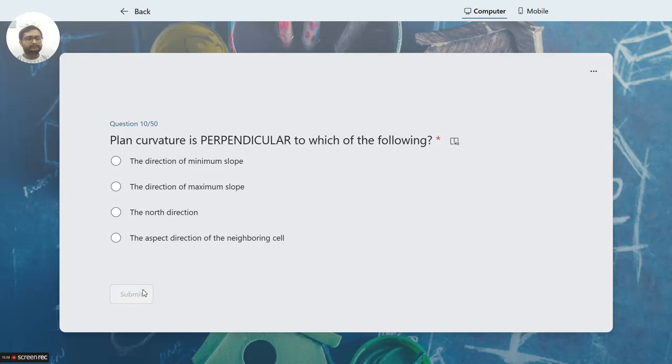Option B, sir. Yes, so the plan curvature is perpendicular to the direction of maximum slope. And this plan curvature we calculate using the contour lines which are passing at a given point. Whereas profile curvature, which we will learn further, is calculated using the vertical direction.